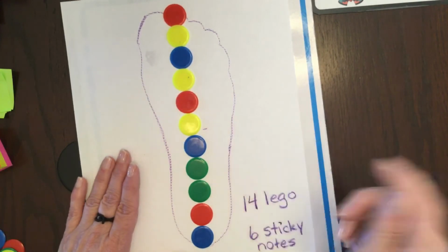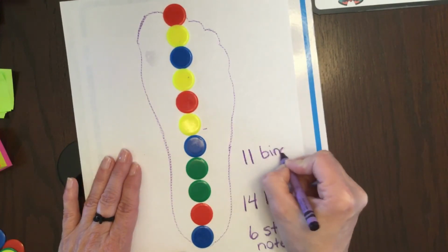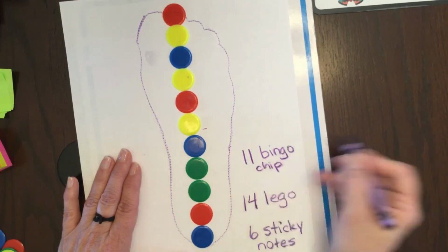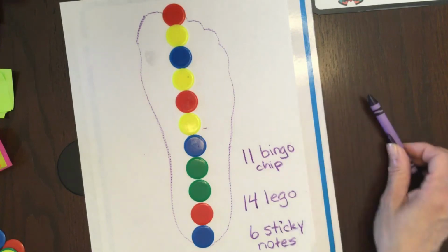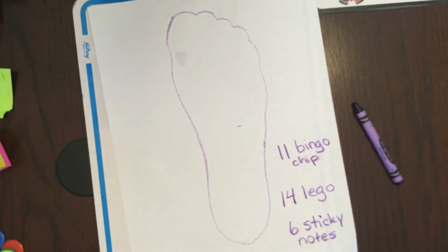So I'm going to say my foot is 11 bingo chips. If you're using coins, write down 11 coins. I'm using a dark crayon so I can see my trace and also so I can see my numbers. So then, my friends, your thought today is, why did I get 3 different numbers when I measured my foot?